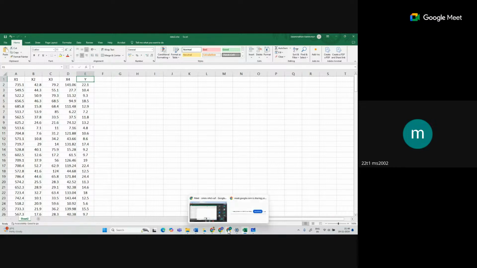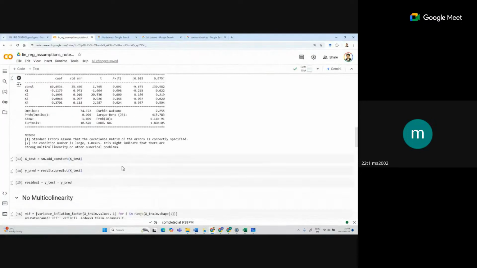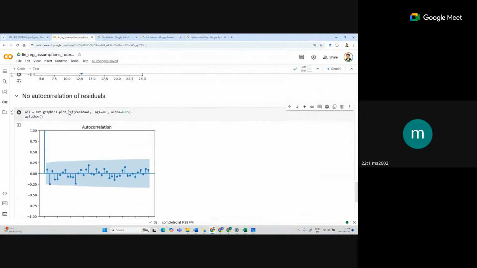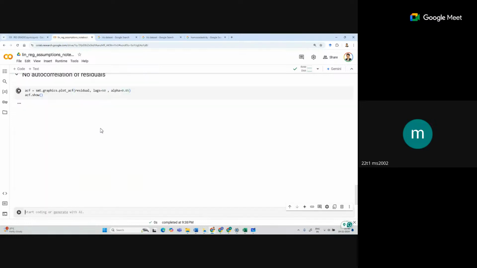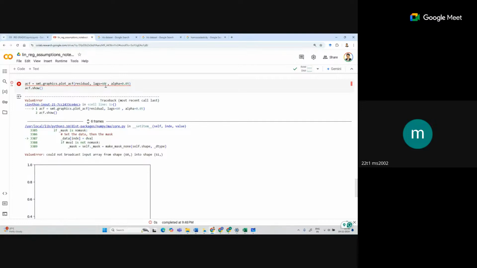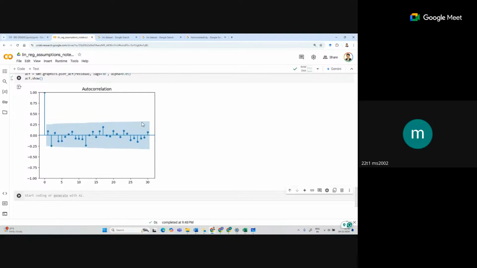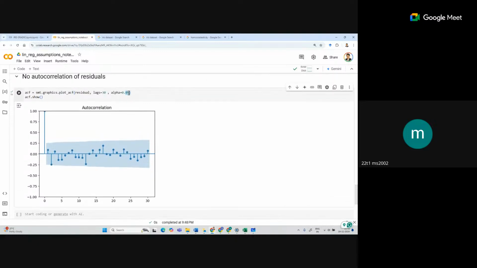What is independence? The one that we saw now. Your previous values, do they have any effect on the current value of the target variable? If you look at this graph clearly, we are plotting the residuals and we are plotting 40-day lag. You can have 50-day lags, 60-day lags, and so on. Okay, so we have exceeded. Let's keep 30. And we have set the significance level as 0.05.